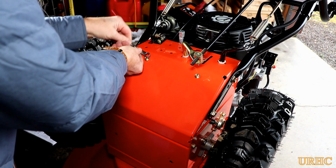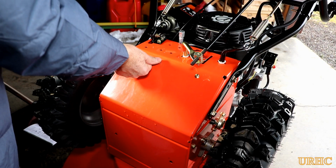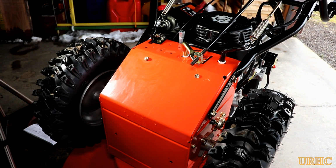So anyhow, I decided to take the bottom off. I flipped it up, took those bolts off. When I flipped it up, I heard something in there rattling.